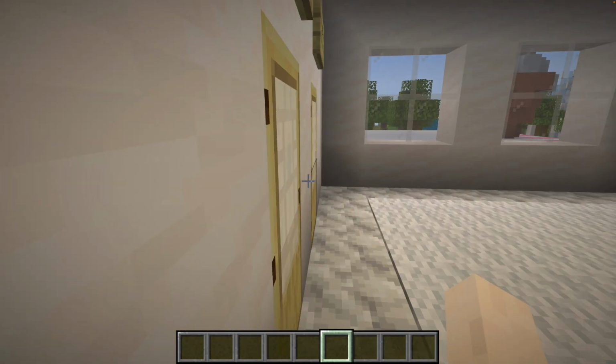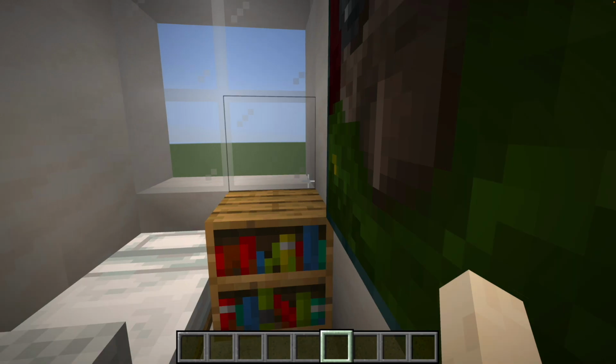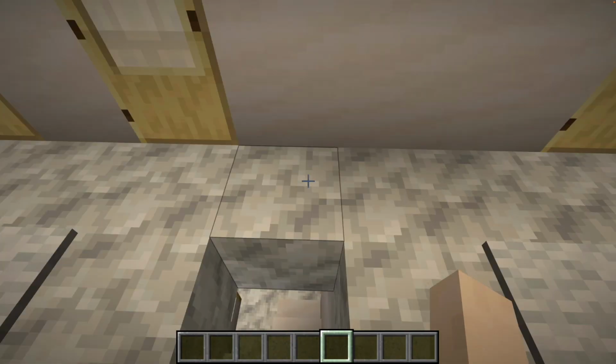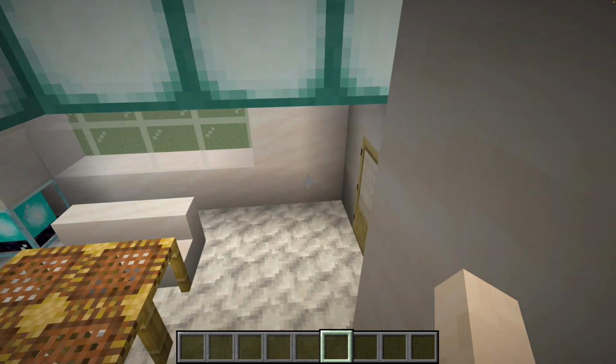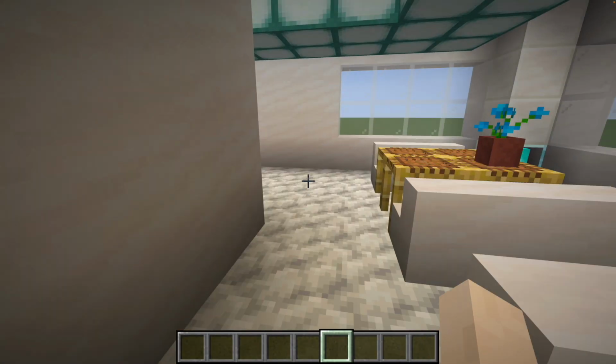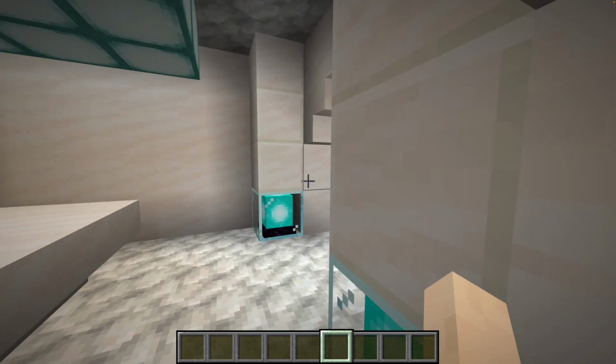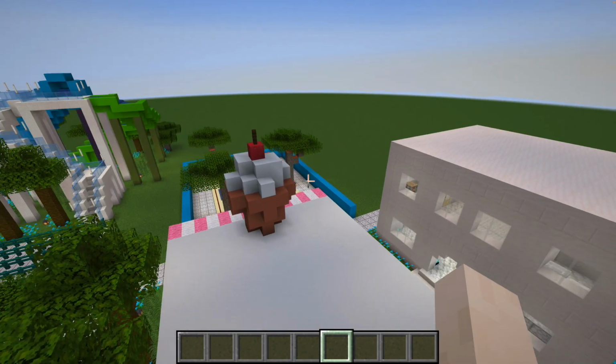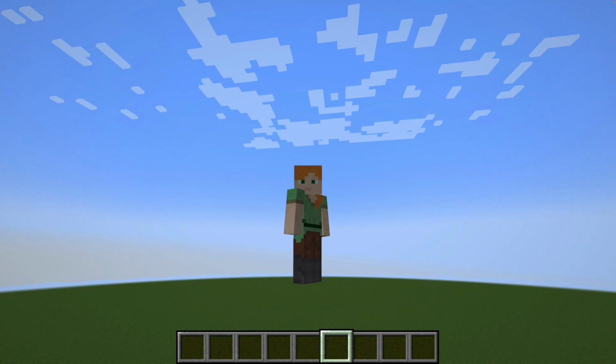Not much to see in them. They're compact, just to keep guests, because guests aren't going to stay here forever. It is a water park. Yeah, so, pretty adorable hotel. Keep some guests in. So yeah, I think that is all for this video.